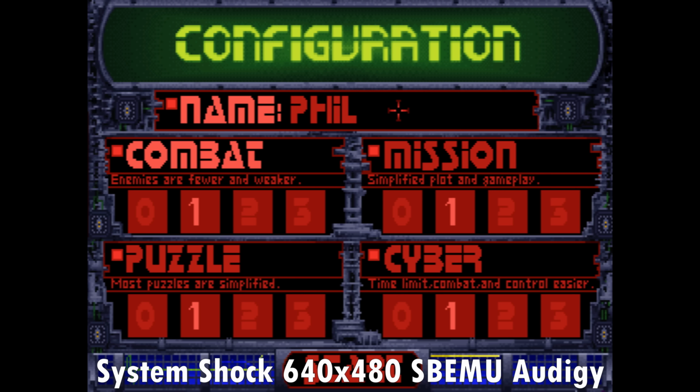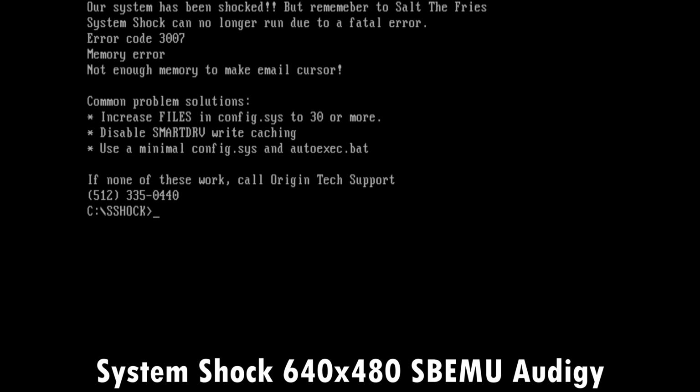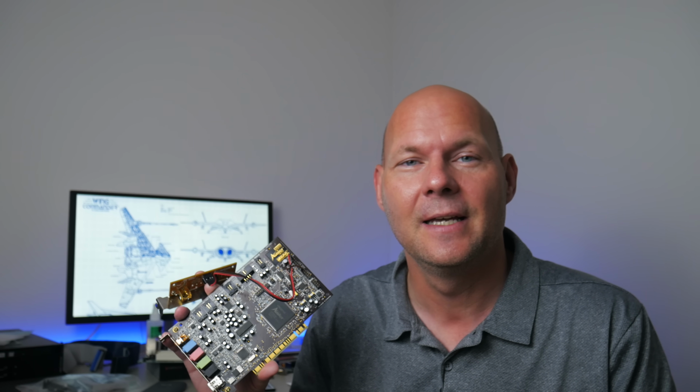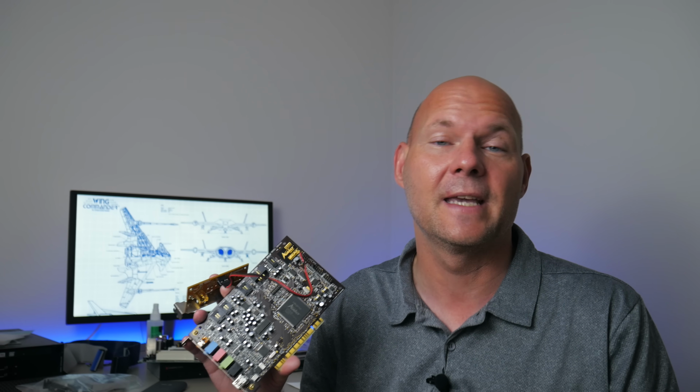So of course I tried System Shock again. Unfortunately, right at the beginning, the game crashes immediately, and I'm not sure if it has to do with the driver, a compatibility issue with the machine, or maybe with the memory manager. We can't use the Microsoft EMM386 for this project. We have to use a driver from FreeDOS. And in the past, I found drivers from FreeDOS to not be as compatible with games compared to the one from Microsoft.